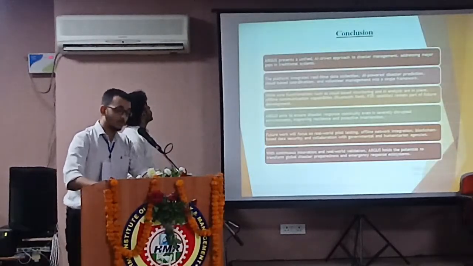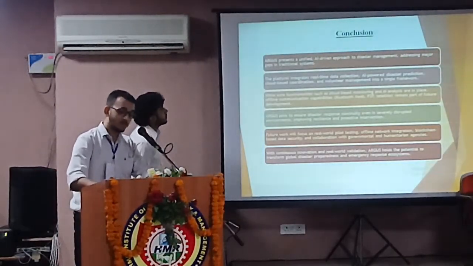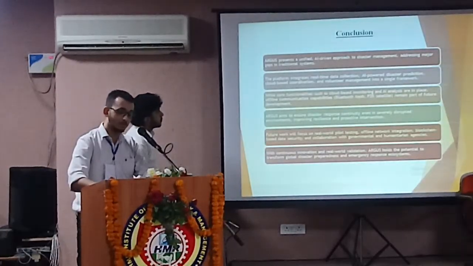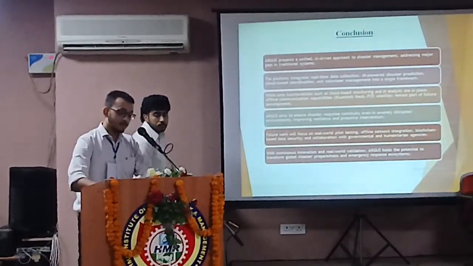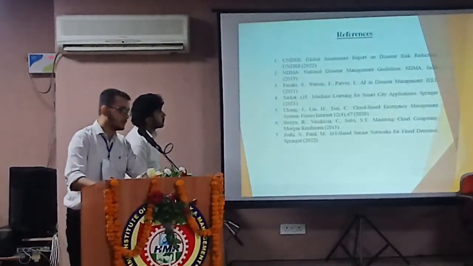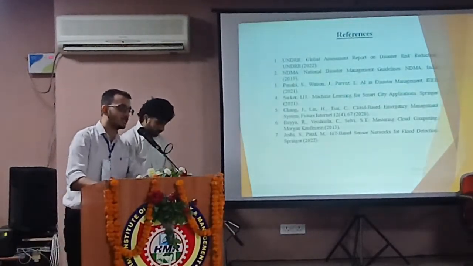Argus represents a major leap in disaster management by integrating AI, decentralized networking, and real-time operational coordination, with planned enhancements like blockchain security and LoRaWAN connectivity. Argus aims to become a cornerstone for resilient and proactive disaster response systems worldwide. These are the references used in the research and development of this project.